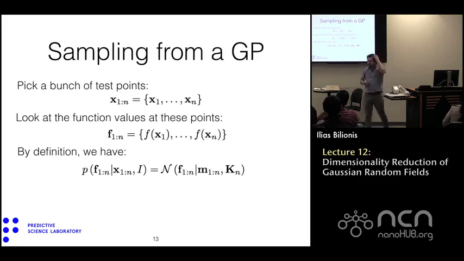Is this the X that you were talking about the other day with the X star? Yeah, that would be the X star, or more, anything you want. Okay. So I have built the Gaussian process with all the data I have, and I have a mean which could be a posterior mean if you have conditional data, and a covariance function which is a posterior covariance function if you have conditional data, and this M and that K are these quantities evaluated at these test locations.